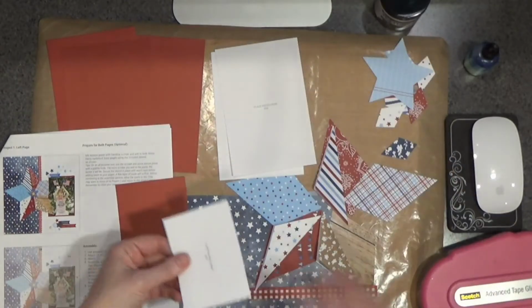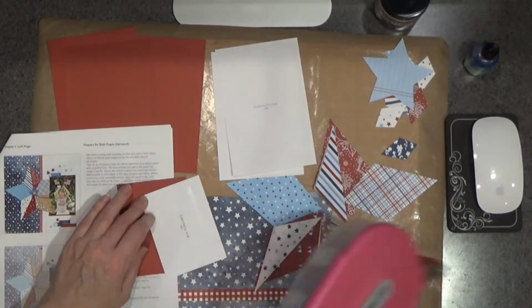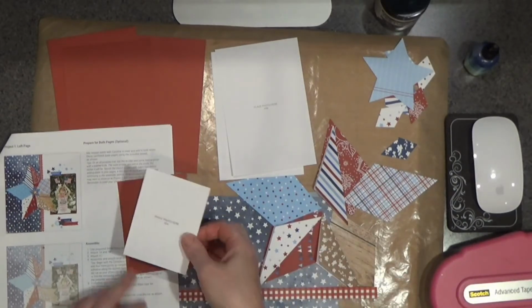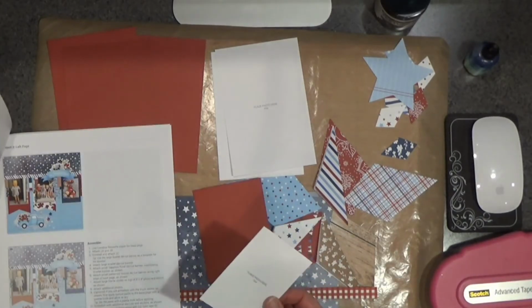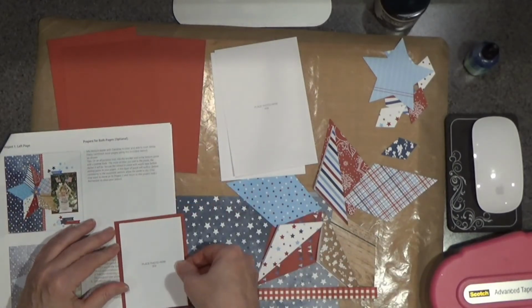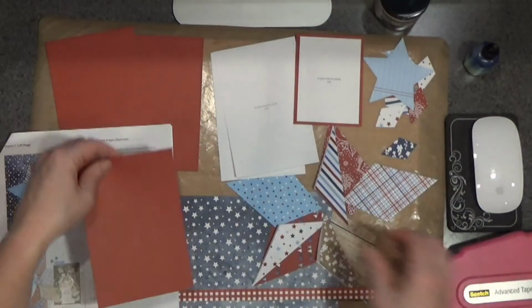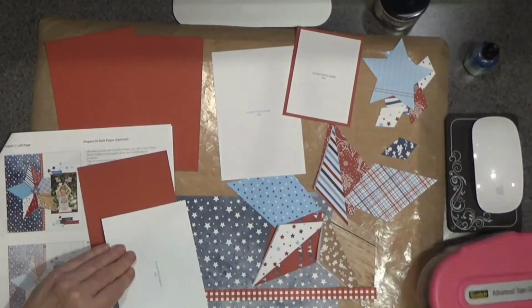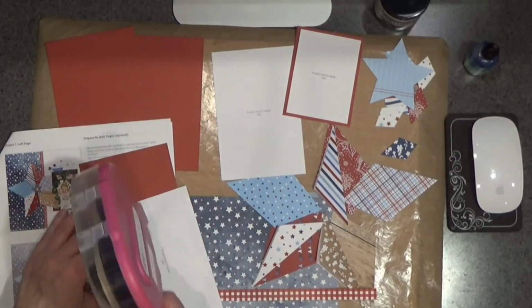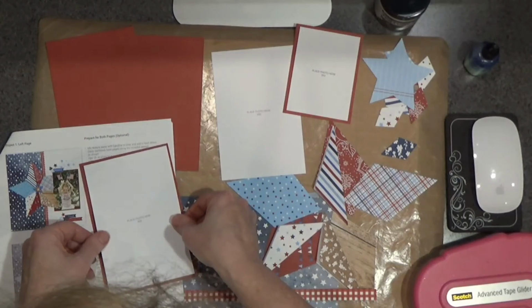Sometimes there's trial and error involved. But right now I should look at how this is supposed to be. Is this horizontal, vertical? Horizontal. And I'm putting these on. One of them goes vertically. I don't know why I said that was horizontal. It's vertical.